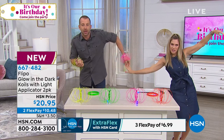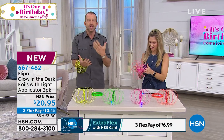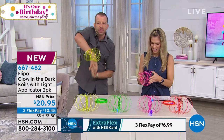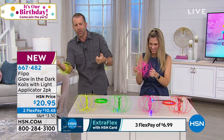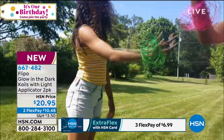So you can transfer it from person to person, get a whole chain going with like 20 of your friends. I love it. And it's great when you have the family over. So it's great for those holidays, those get-togethers. We're able to just not have to worry about hooking up the video games and is this controller working? Do I have batteries for this? No, you just get it and go. There's no learning curve whatsoever.